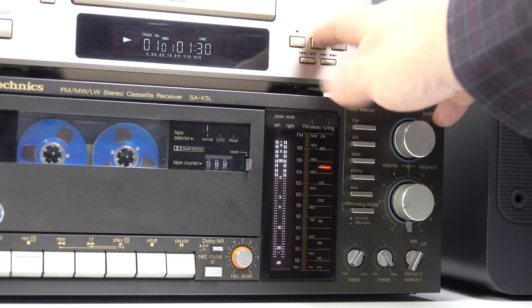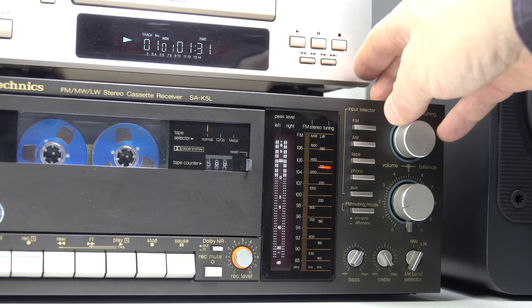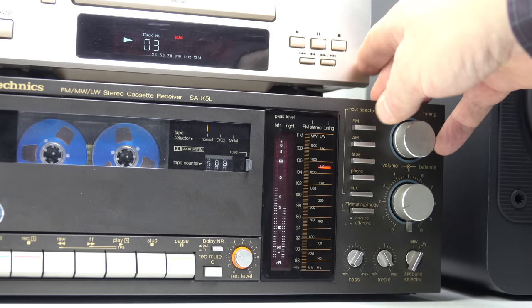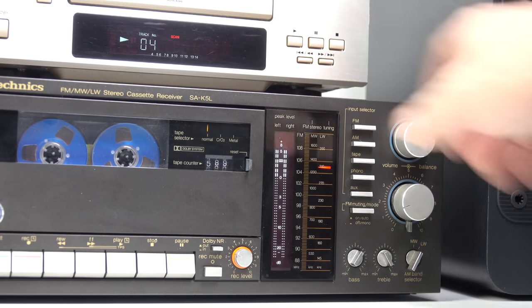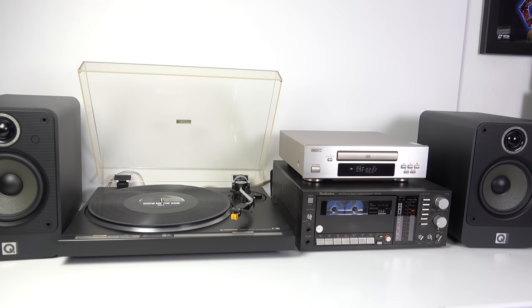Initially I thought there might be something wrong with the CD player's output — perhaps it was too loud — because it looked like the peak level meters weren't moving at all on my amplifier. It turns out this particular CD has been subject to brick-walling of the levels so that it outputs its maximum volume. You can see when I change tracks some of them will move those indicators up and down, but once the track gets going they just stick at the top. As far as playing back a CD goes, this CD player will play a CD like a CD player should — sounds like a CD playing on a CD player.